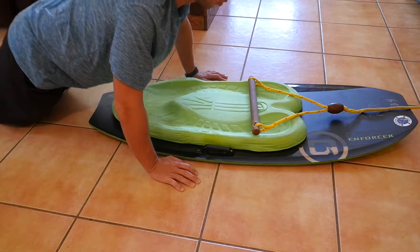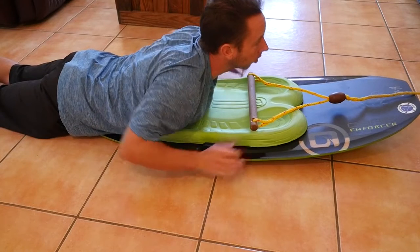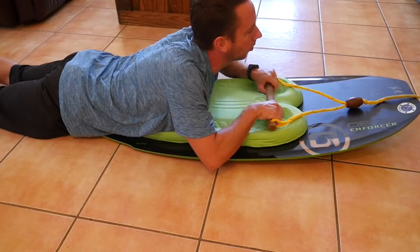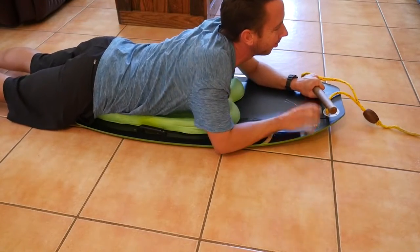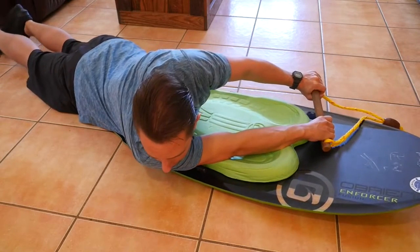If you're struggling with both techniques, you can try belly boarding just to get out on the water and have fun. Get as far back on the dock as you can and still have a little bit of slack in the rope. Place your kneeboard down, lay down on it with much of the board in front of you so there's a lot of nose. Bring your wrists in as close as you can to your shoulder, keep your head up. Once the cable pulls you off the dock, you can slowly relax your elbows straight. If you start bouncing, let go with one hand to position the kneeboard closer to the nose. You can lean left to edge left and lean right to edge right.